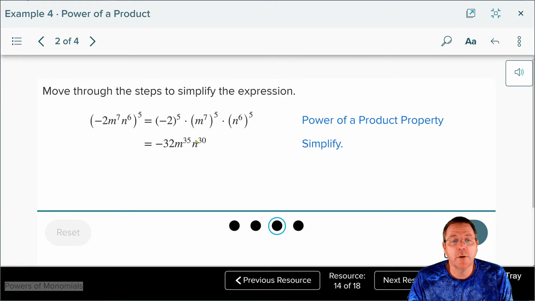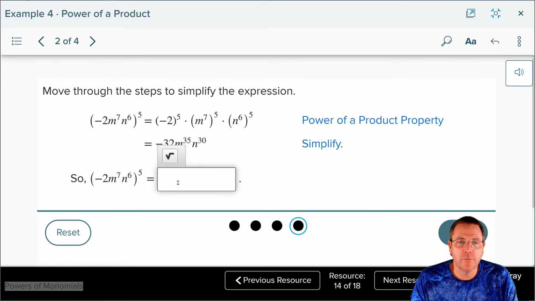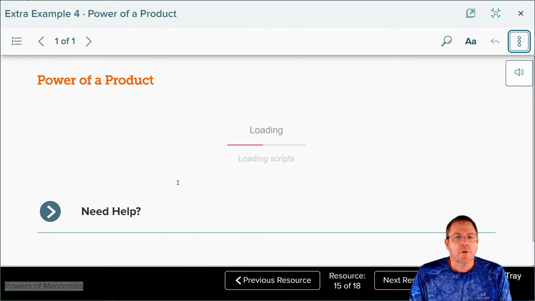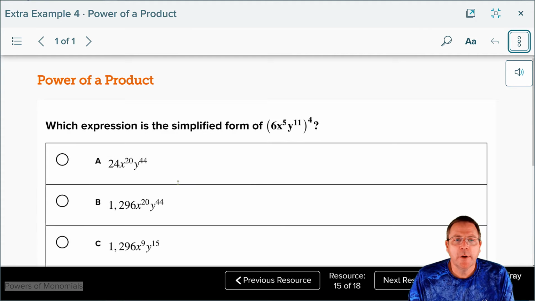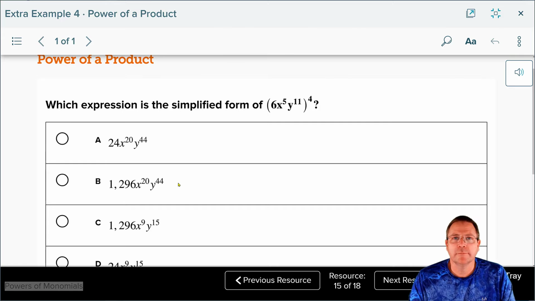It would be good to put a little step in there showing how you're multiplying all that out. And if you want that warm fuzzy, go ahead and put the answer they gave you right here, and it'll make that happy tone for you. And now it's going to be your turn to pause the video again and work this problem. It's going to be just a little bit bigger than the last one you did, but I am totally confident you can work it out.